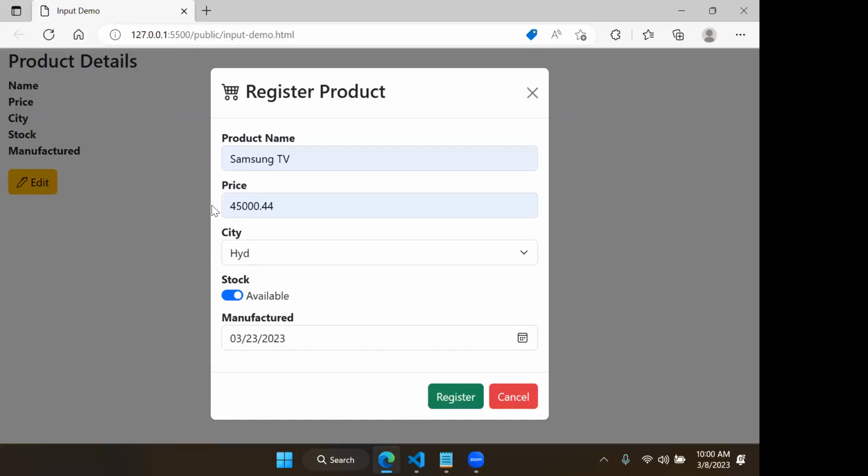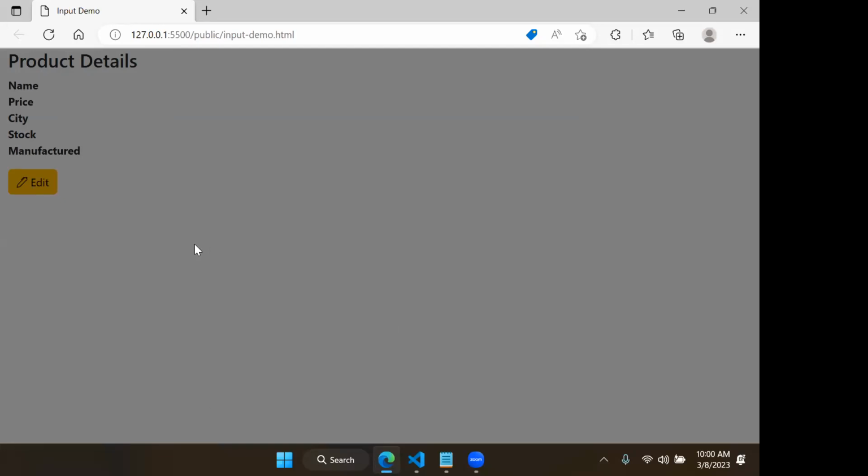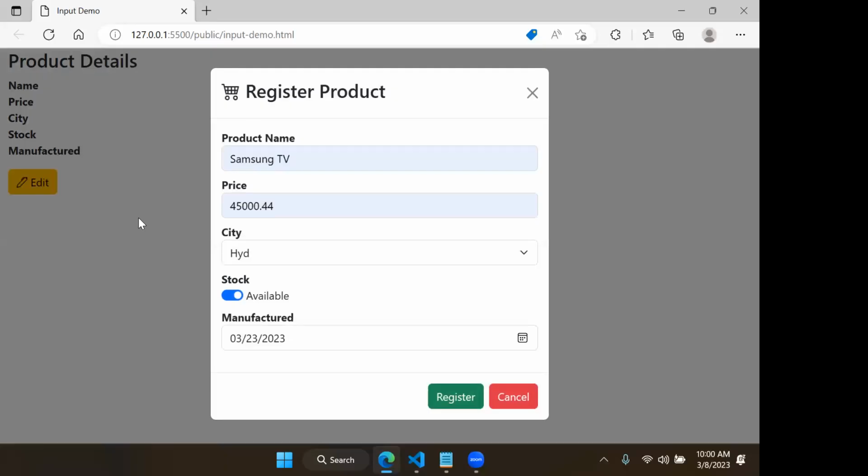Here, first thing, a lot of work is there. I will show you that. Actually, the first time this button name is register. When they click edit, it should change to save. It should not be register again. It should change to save, and those changes must be updated there. That is the logic we need to implement. So when I click on this edit, it should open that edit mode, and this button should change to save. First time it is showing as register, second time it will be save.